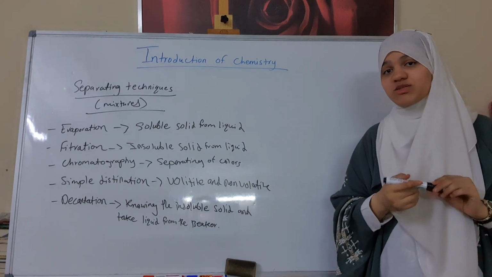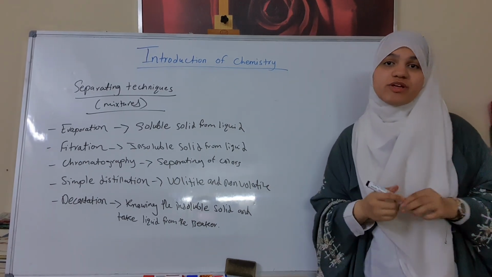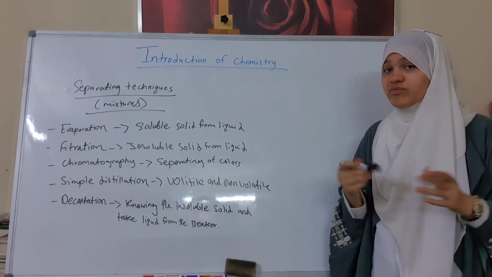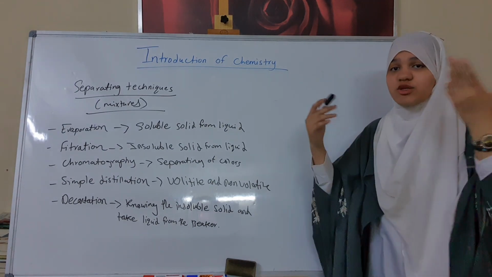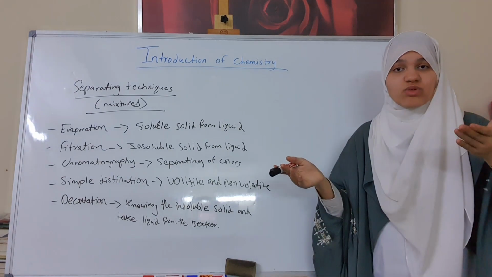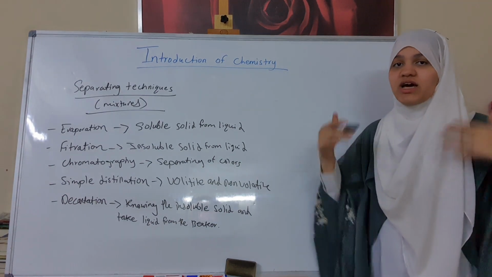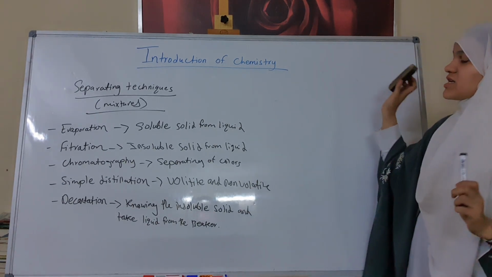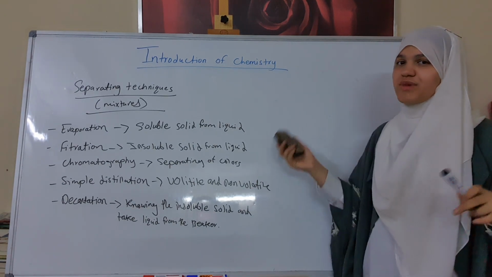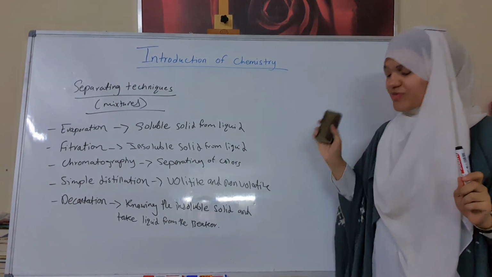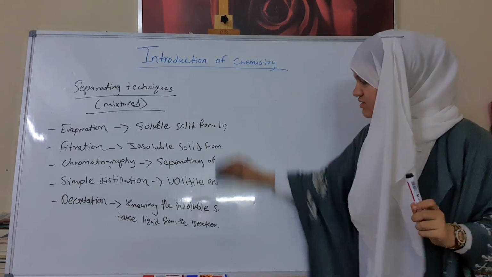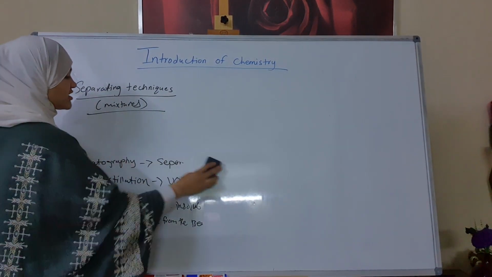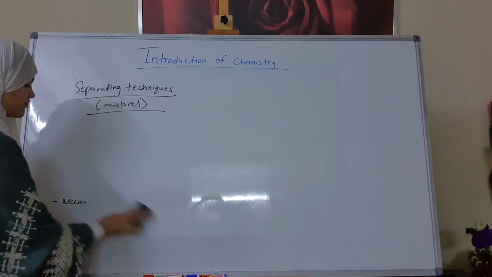Okay, what about compounds? For compounds, for example, separation of compounds. For water, it can be electrolysis. Electrolysis means the use of electricity can separate water. That means it can separate water into hydrogen and oxygen. This is a separating technique for compounds. Okay, so that was not actually introduction of chemistry, but like the basics of chemistry. Right now, there's another thing that we need to discuss, which is how chemistry is important in student life or in life in general.